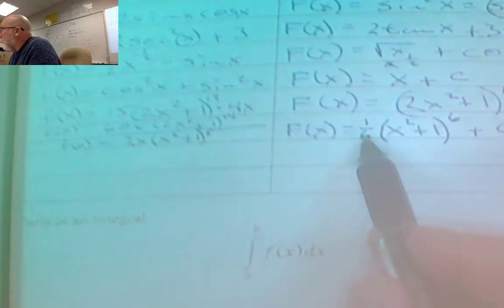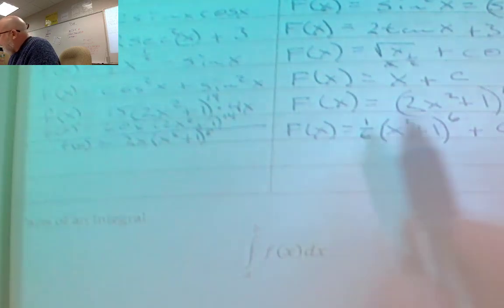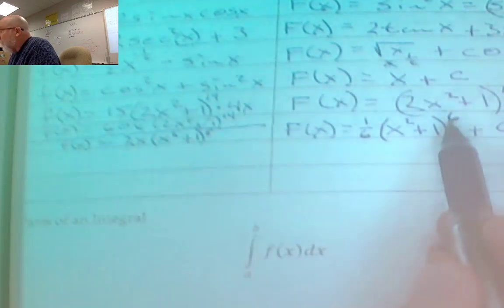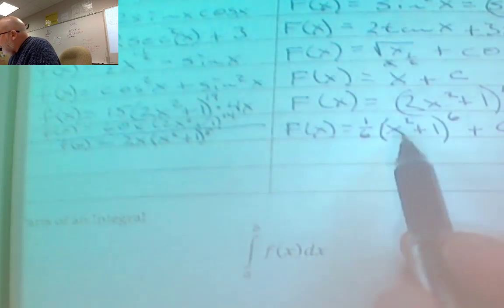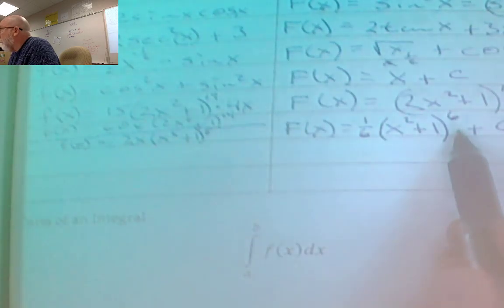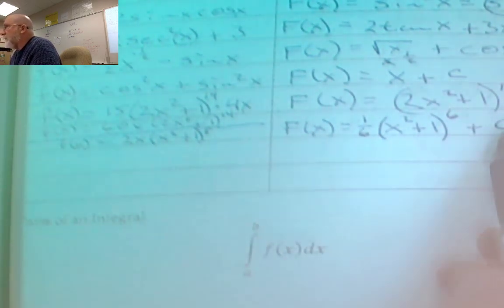Okay, let's check. If I take 6 times 1 over 6, I get 1, correct? Right? This drops to 5, correct? And then I go inside here and multiply using the chain rule, and I get 2x out front, right, around the right side here, which I could bring out front, and the C disappears.